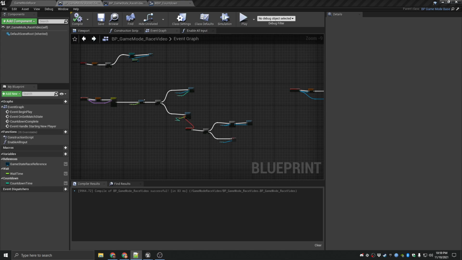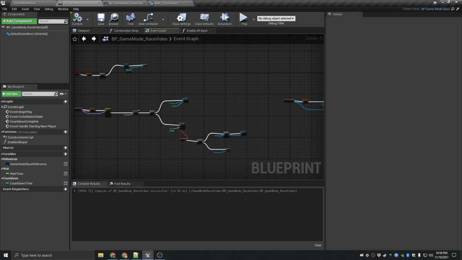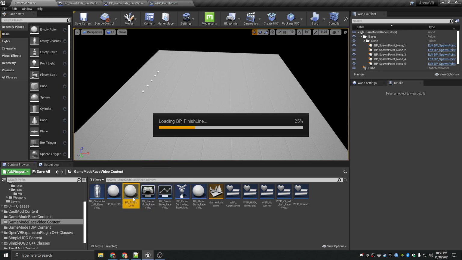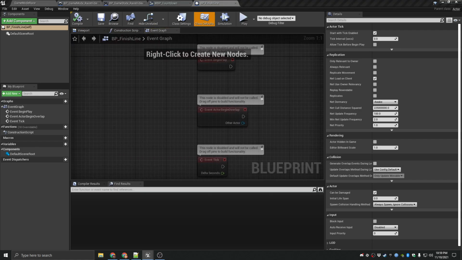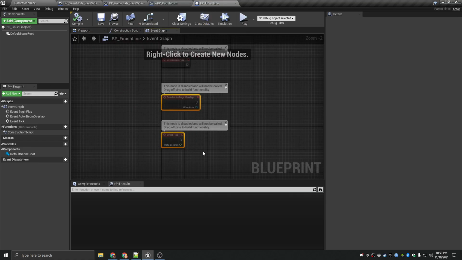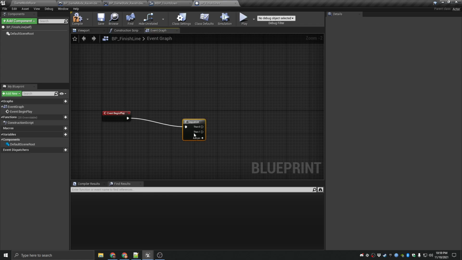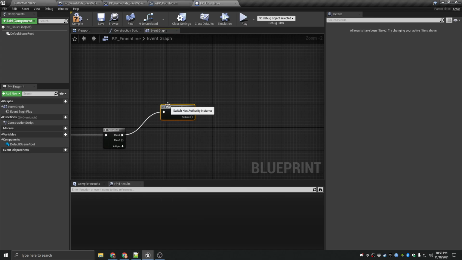All right. So I think we're actually done with our game mode file here. The next thing we're going to want to work on is the finish line. So we'll open that file and go to our event graph. Delete these. We'll start with our begin play. So make a sequence off of it. Then we're only going to want to operate on the server. So we'll use a switch has authority.